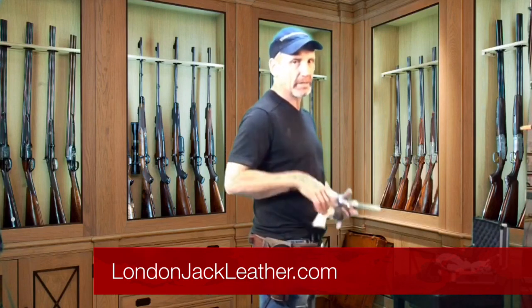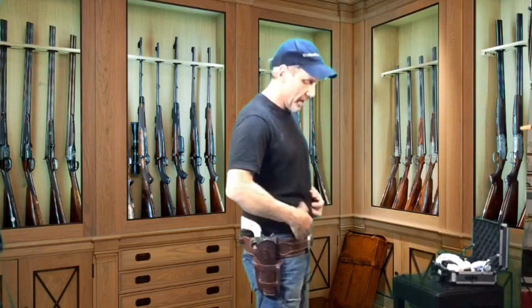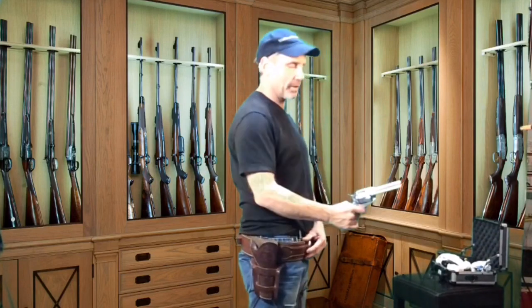and make sure that the length, or where it actually hits the pocket, is right about an inch below your belt, and not any lower, and certainly not any higher, because I've seen people higher and they're just like trying to put the gun away. It's very difficult. So the next part is the actual spin I want you to learn.